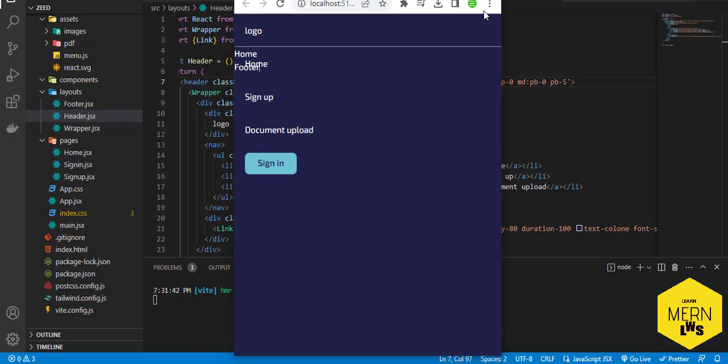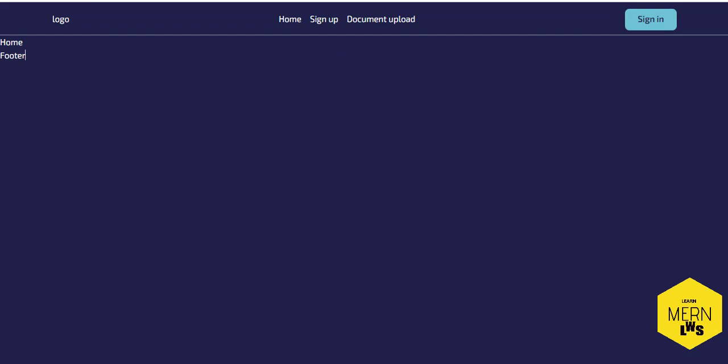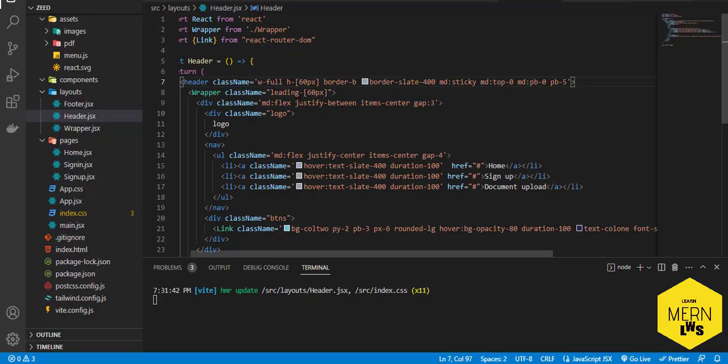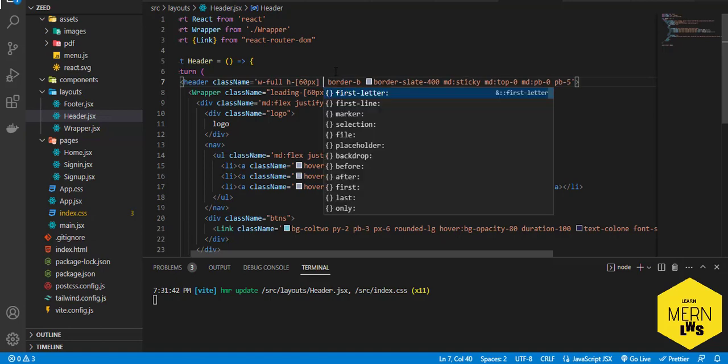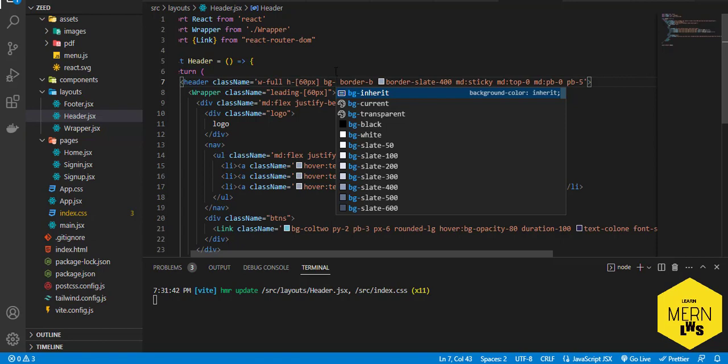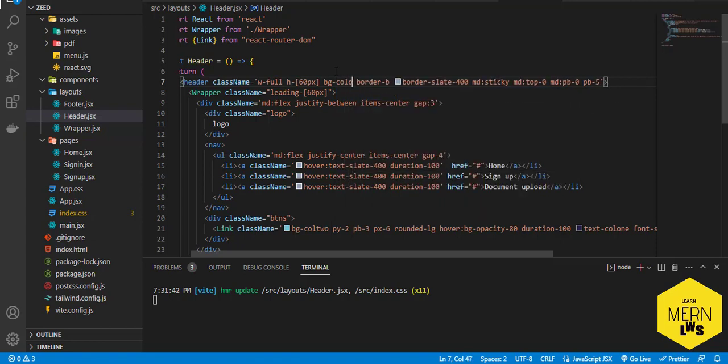It's working perfectly, but there is some issue because we have to use our color here. So bg will be col1, sorry.